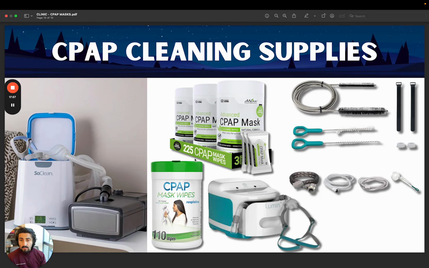And then lastly, and this is important, and the machine itself probably came with a series of directions on this, but it's extremely important to keep your CPAP machine and your hose and your mask as clean as possible. I've heard of stories. I've personally seen patients who may not clean their mask for weeks at a time, and then they'll start developing a skin rash, and that's mostly related to the lack of hygiene around the mask. But keeping the mask clean, keeping the machine clean, keeping the hose clean is extremely important. These wipes could be one solution for that.